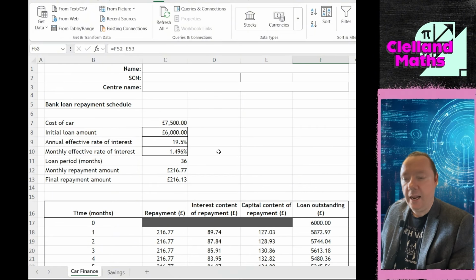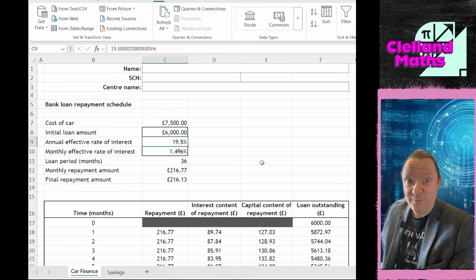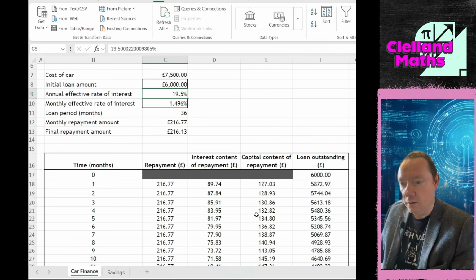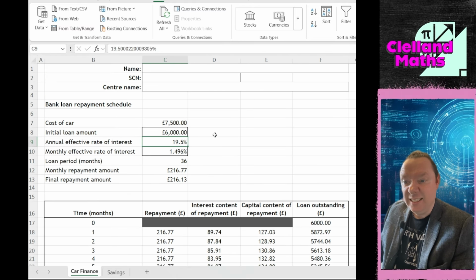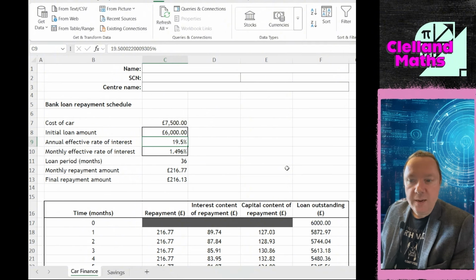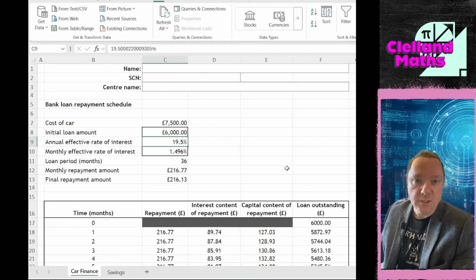So our interest rate has been calculated as 19.5. Now you might be thinking to yourself, do I need to edit this? Because usually I've been told I need to take that back down to the correct decimal places. No, that's for money. If you edit this now, what's going to happen is you'll no longer get a 0 here. So the answer is 19.50022009305, and that's what the bank will use to calculate your payments. But we'll just quote it to you as 19.5%. That's it. So it's 19.5%.